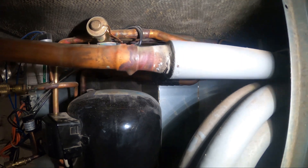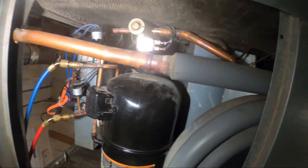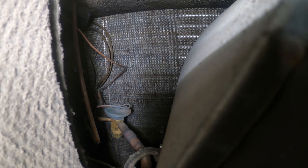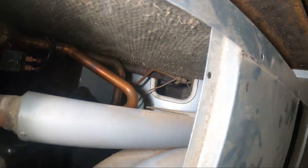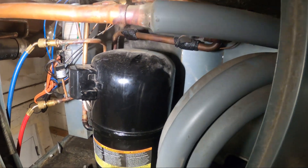Typically anytime you open up the refrigerant circuit, you're going to want to change your filter dryer. But there is no filter dryer in this unit. I'm just going to follow this circuit. If we follow the pipes, we go into the condenser from here — this is our water-cooled condenser. It comes out of the condenser and right there you see the small pipe. We follow that pipe up — that's our liquid line — and that goes right into the expansion valve. Out of the expansion valve we have a distributor that goes into the evaporator. Out of the evaporator it comes back to our suction and compressor. So there is no filter dryer in here. Your filter dryer would be on your liquid line, and there is none. So it is what it is.